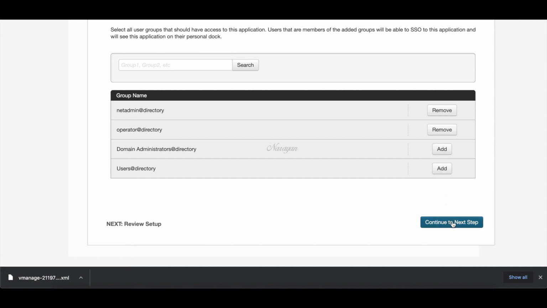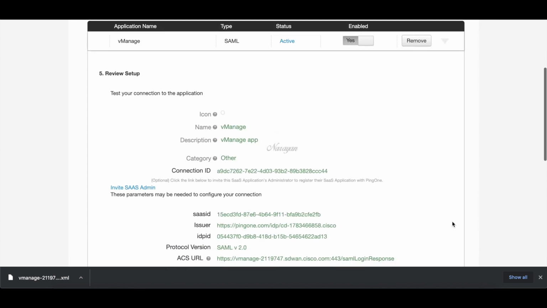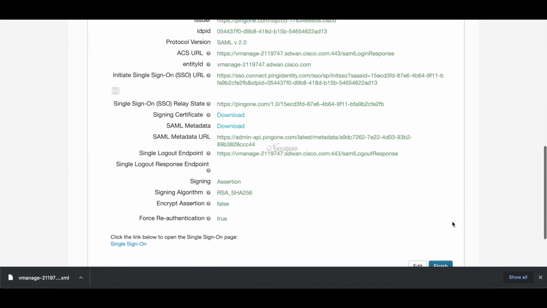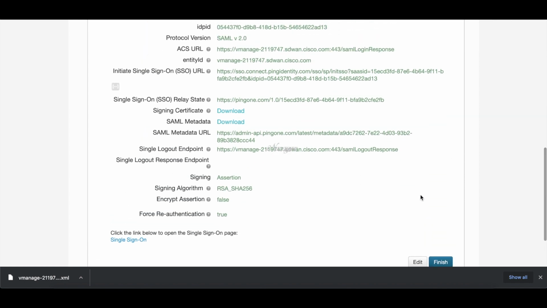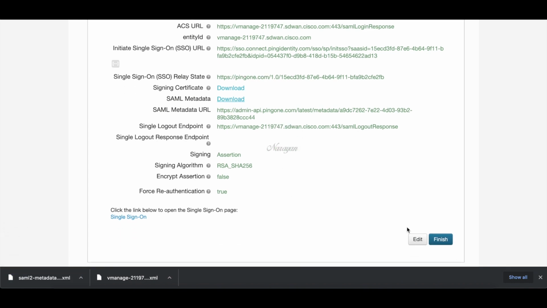Continue. Now we have all the necessary details defined for a SAML application. Let's download the SAML metadata from our SSO provider, which will then be uploaded into vManage. Let's click finish.